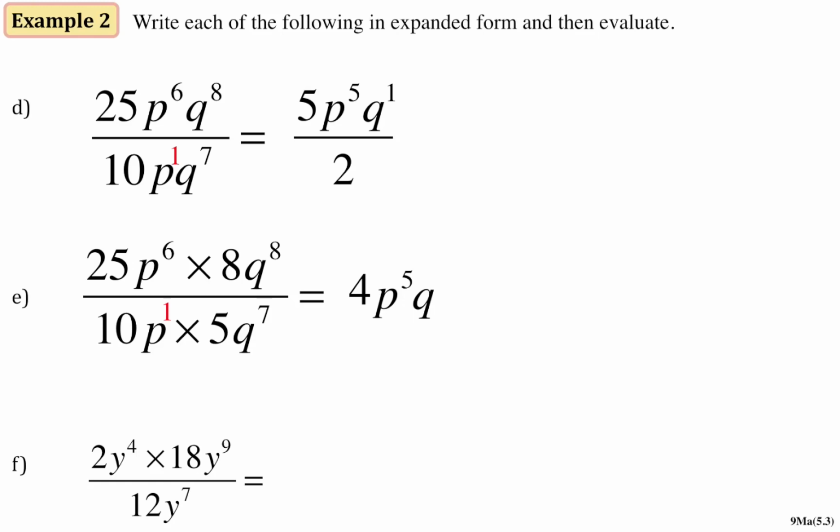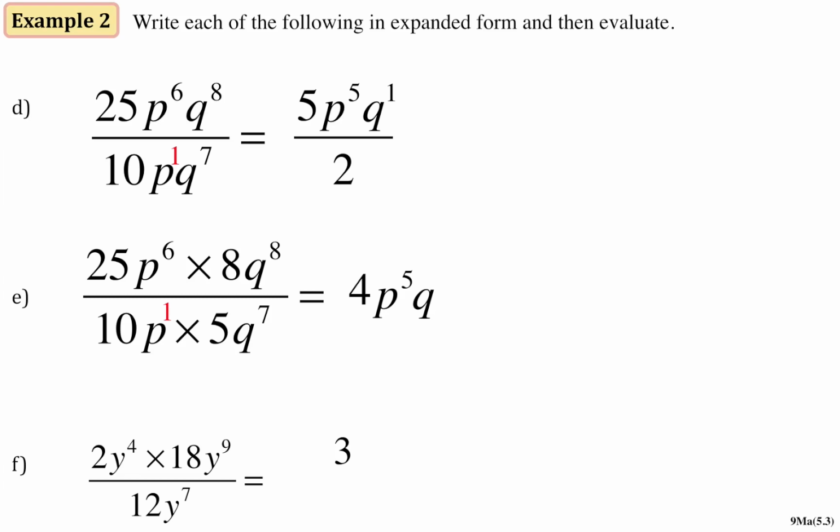Again, let's just look at this and break it down into simple parts. Let's look at the number parts, the 2, the 18, and the 12. You can do that on your calculator, 2 times 18/12, or you can do it in your head possibly. 2 times 18 is 36, 36/12 cancels down to 3. So I know I'm going to end up with the number 3.